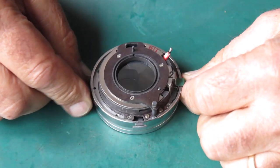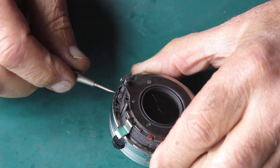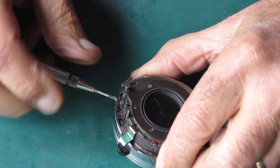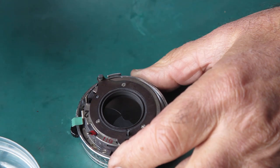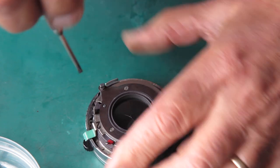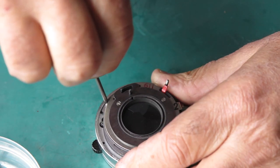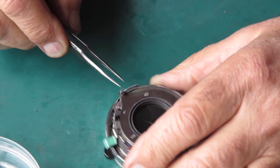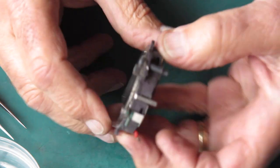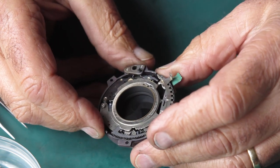Here we've got the shutter body complete. Four screws hold the shutter body into the case — there's one on the side, which is very unusual, but that's what they have on the Reflex Four. Then three pretty much where you'd expect to find them at the back. I'd normally have removed the front control rings by now but this time I haven't — the shutter lifts off fine. There's a little pinion here which couples the meter to the dials at the front of the camera, and here's the shutter itself.